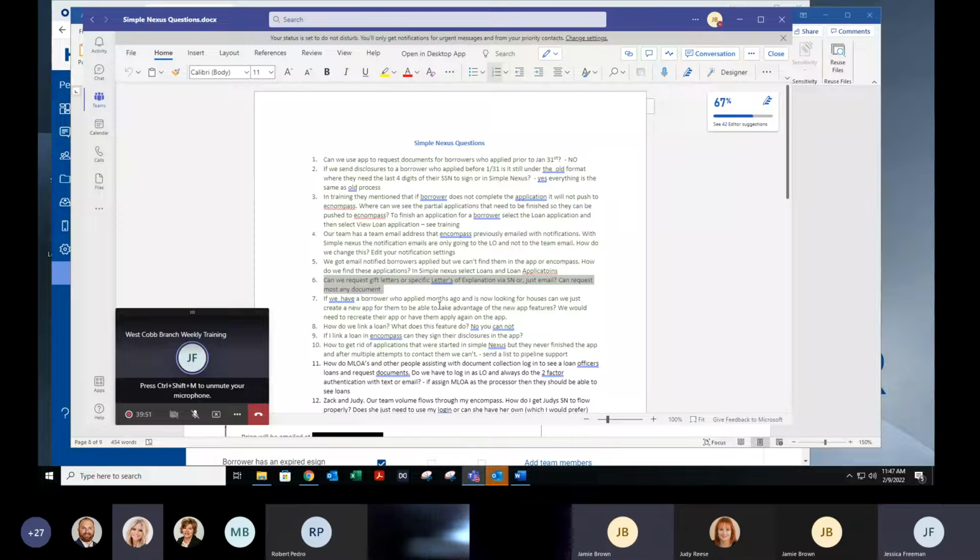And I'm not 100% sure about the credit explanation letter. We probably can do that, but it may be more involved because through DocuSign, you have to put the actual field in for each item that we need them to update. But it may be a useful tool for borrowers that are more challenged and don't send us their documents back. I've just got to go play with that some more to figure out how it really works.